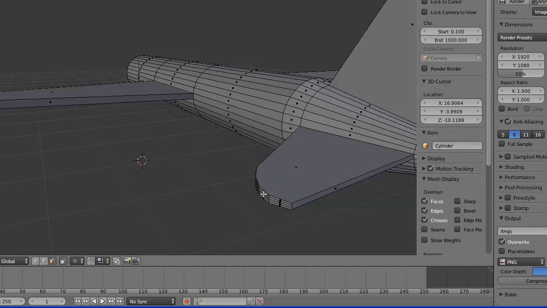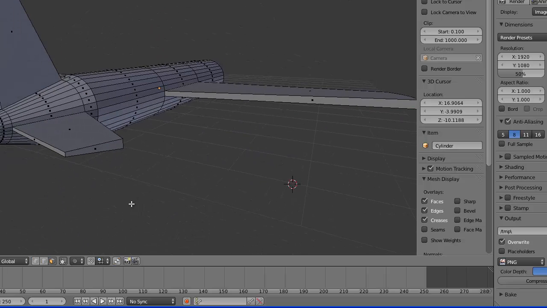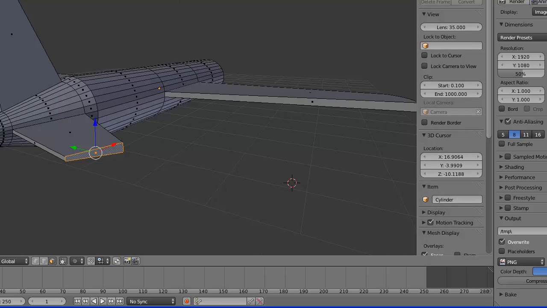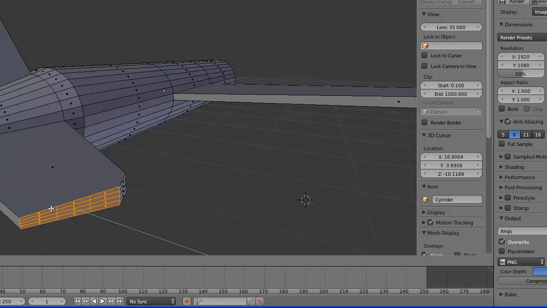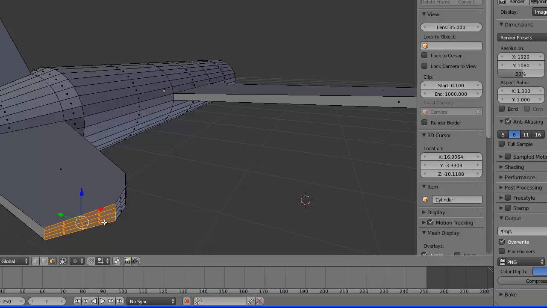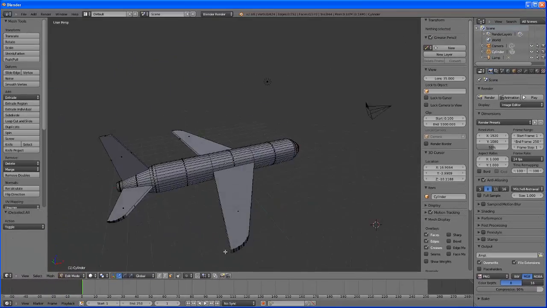Okay. Now I'll go over to the other side. Do the same on the other side. Subdivide it twice. And then those tail wings look really nice.